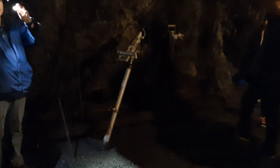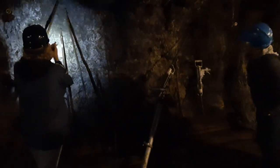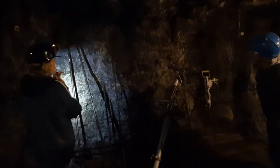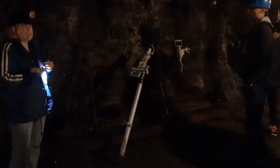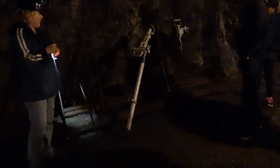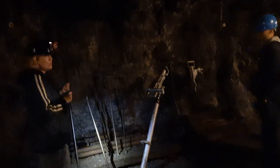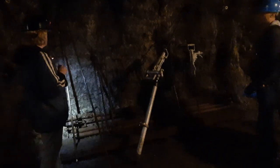Okay, so here we're just looking at the back of the shaft, a different perspective. This is where the empty cars would come in on their track. They'd be aided on the bottom, little spikes that when you rotated over your shoulder into the rock face, get you a little dust, get you a little dirt. But when you consider that the aim is to get 8 to 10 holes about a foot deep, this isn't getting it done real quick, right? Because all you've got is your upper body weight to kind of shove it into the rock face.